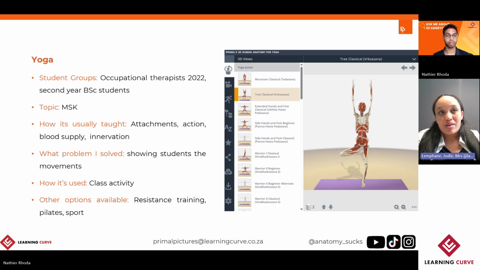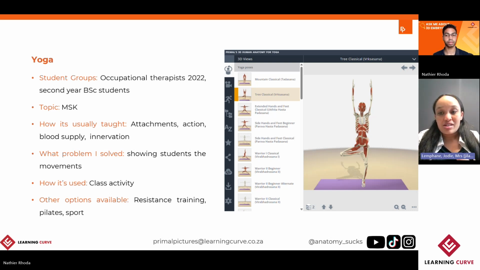I was looking for something we could do in class that wasn't too active, but was active enough where they could start to use these muscles all in one. And then I came across the yoga function in terms of the functional anatomy offering on Primal Pictures.